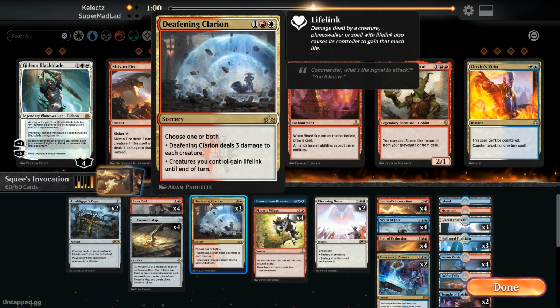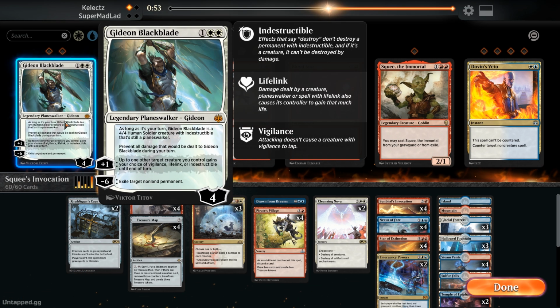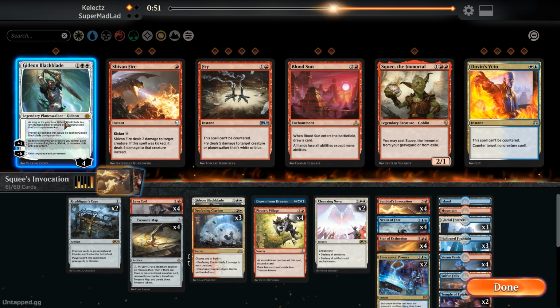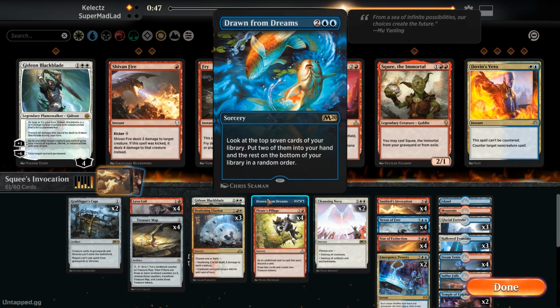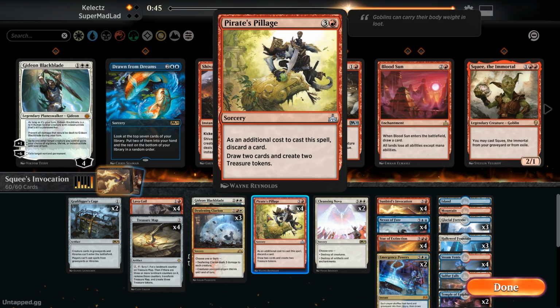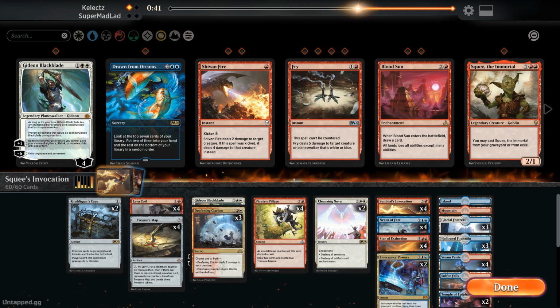I do need to get rid of Squee, since I'm putting Grafdigger's Cage in, because I can't cast spells from my graveyard either. So we're going to swap over to Gideon Blackblade. I don't think we need both of them, though. And we'll just cut the Drawn from Dreams, I think. Still have answers to Bolas's Citadel in the Cleansing Nova. So not too bad there. And yeah, just shuffle them up.